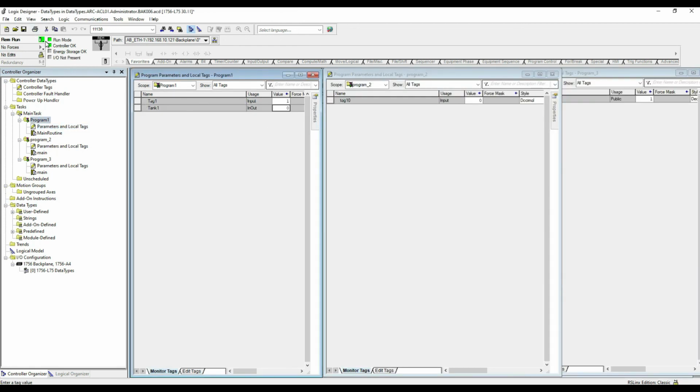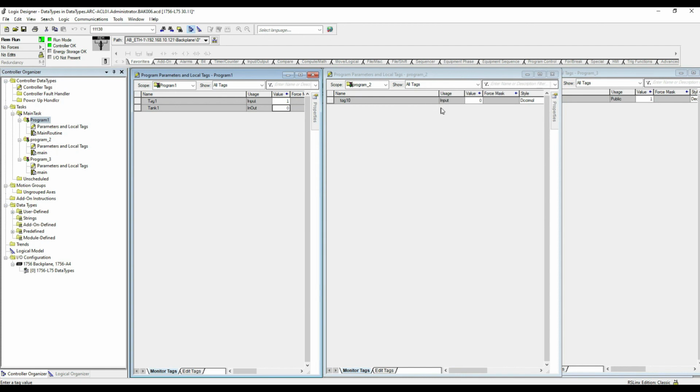so now that I am online, you will notice the difference for the in and out connection versus an input and an output. So in here, here's my input.